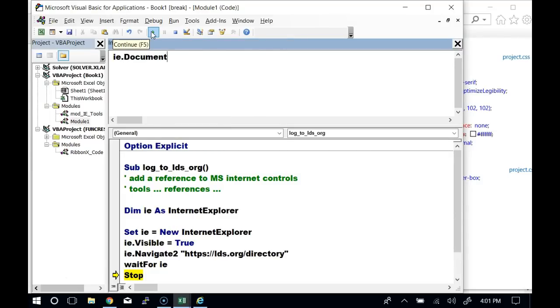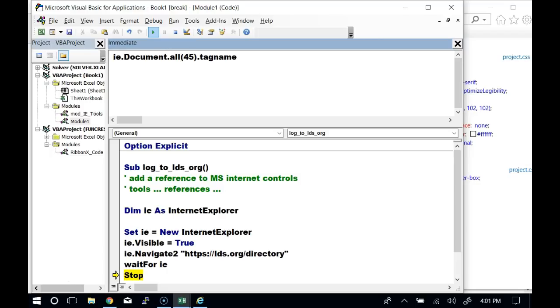Okay, so IE.document gets us to the part of this browser that's actually rendering that page. And unfortunately, that's where your IntelliSense help stops. I hit dot, and there's nothing else. So I'm going to teach you a few of the things here. There's a collection here called all. And this is the collection of all the tags on this page. And so I should be able to look at tag number 45 and ask its tag name.